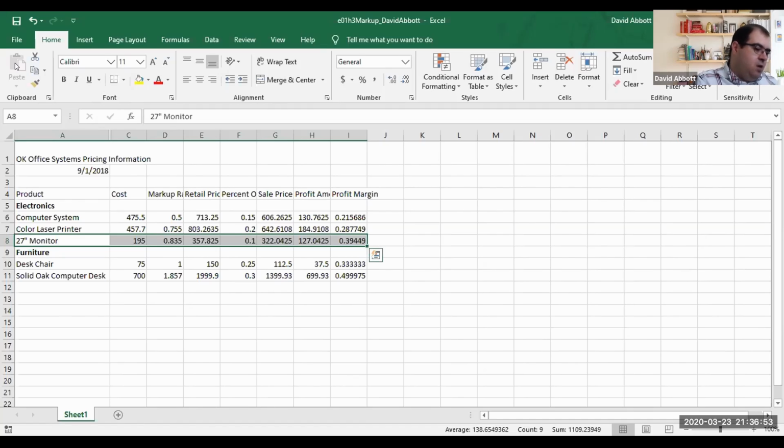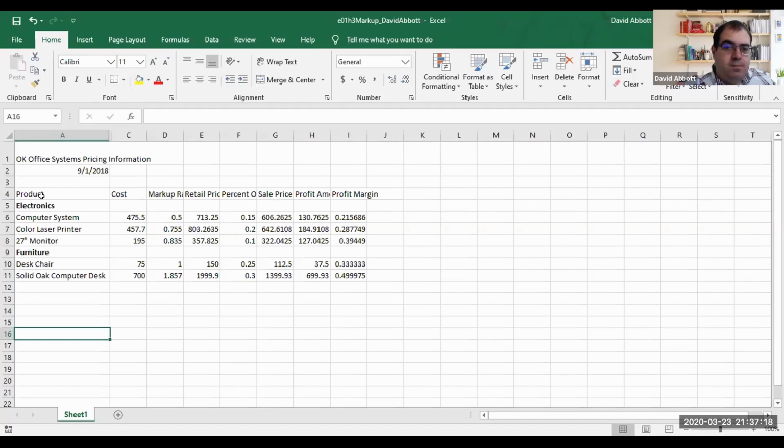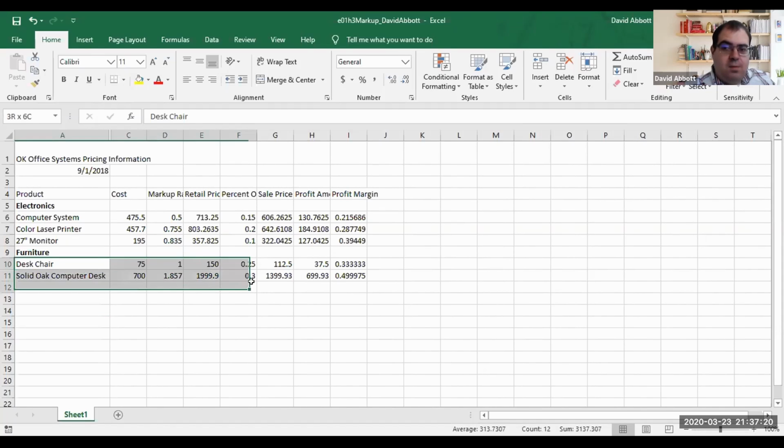All right. Go ahead and flip on over to page 442. All right, so they want us now to copy and paste a range. So we'll go ahead and select A10. And so again, this is 442 step A. We'll go ahead and select A10 to I10, which is the desk chair.